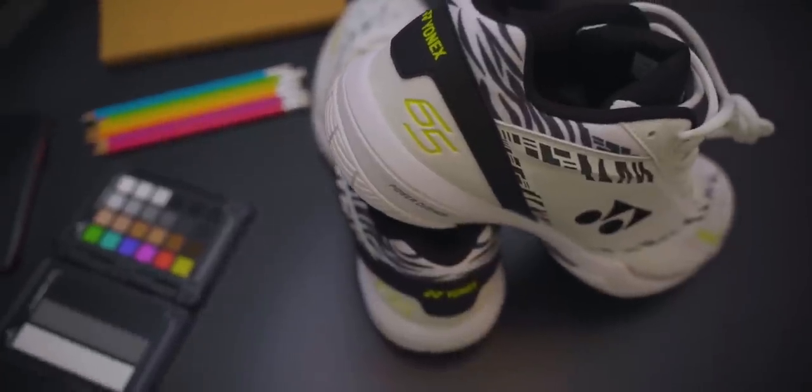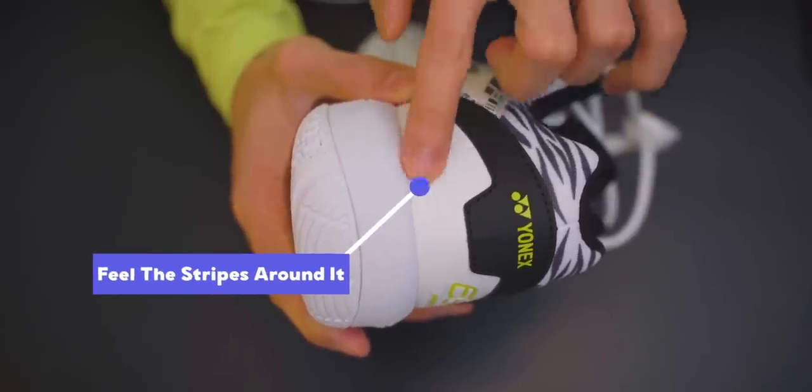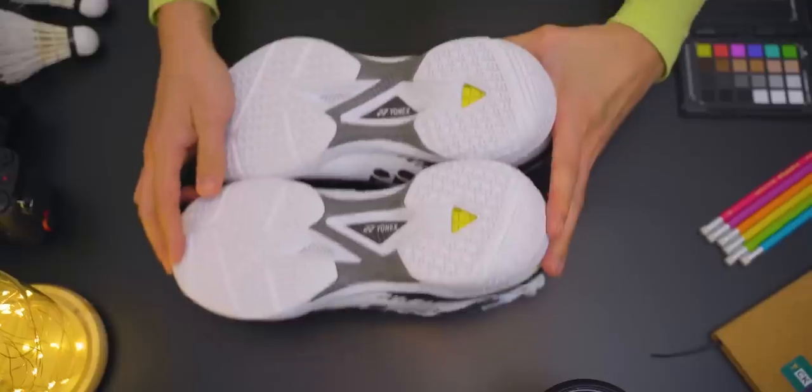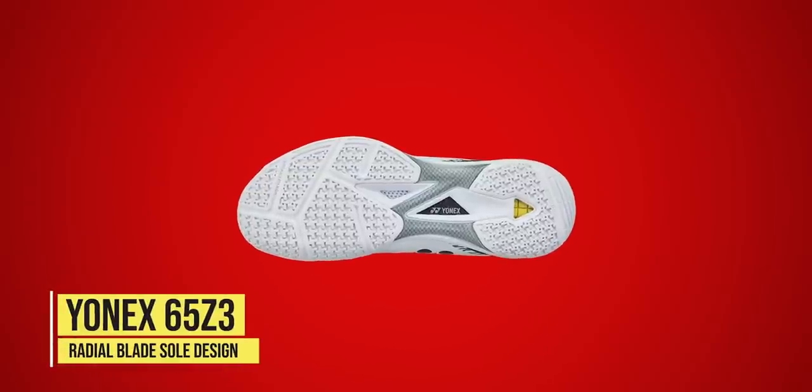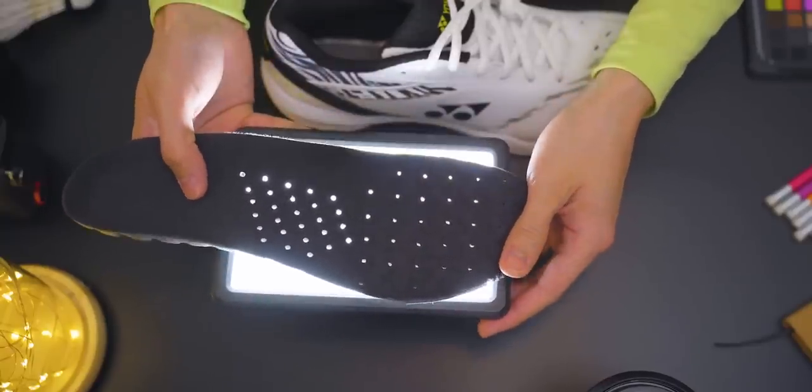There are plenty of features carried over from the previous generation, such as the toe assist shape, as well as plenty of other materials all around the shoe. The build quality is certainly excellent, with plenty of soft material, lots of silver holographic streaks, and grey ones around the ankle area. A personal favourite is the white section just beneath the heel where the lime green 65 number is — that white patch is an embossed area where you can rub your fingers and feel the stripes around it. Very cool. If you turn the shoe over, you'll immediately spot the biggest difference from the previous generation: the Z3 now sports the radial blade sole design, which I first saw from the Ecliption Z2. The air vent covered by the mesh is again present, and the sole is again not fully sealed, so don't go walking through puddles with this shoe. The insoles are identical to the previous generation, with lots of ventilation holes and the wave design on the top half — they fit really well.